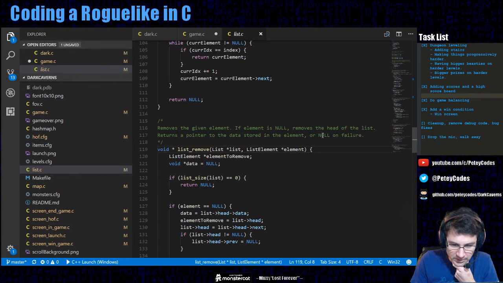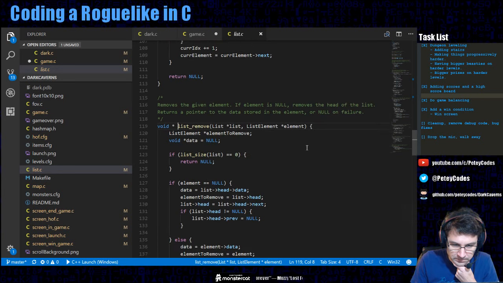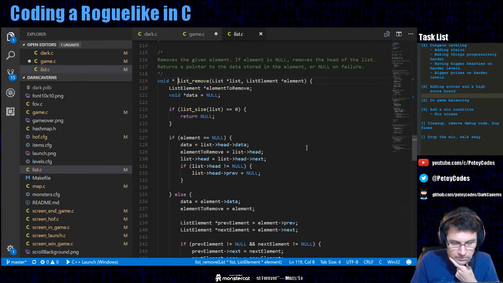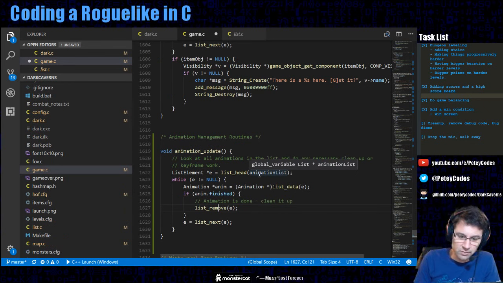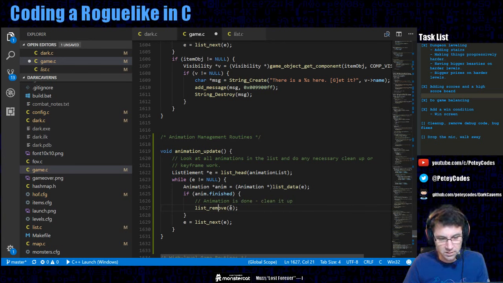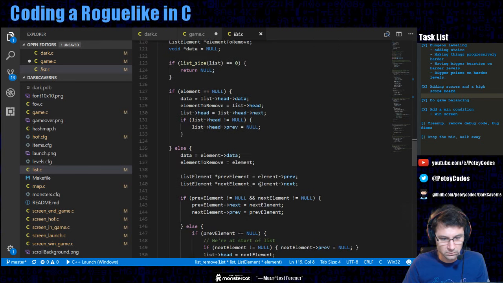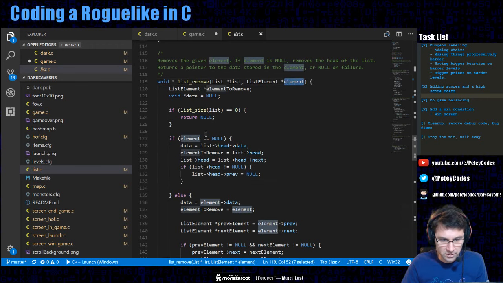Returns a pointer to the data stored in the element or null on failure. So what we want to do is be careful here about removing from the list while we're looping through the list. The moment that we execute list remove here, this pointer is going to become garbage. Passing in the element, what happens to this?